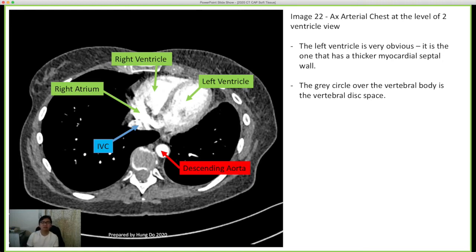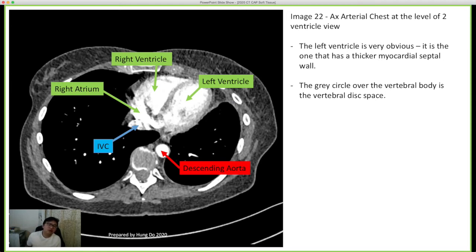Remember, the left ventricle is the pumping chamber of the heart. It pumps oxygenated blood from your left ventricle into the systemic circulation. So it needs to be strong, it needs to be robust, so it has a nice thick border. That is a giveaway that that is the left ventricle. And of course, directly next to it must be the right ventricle.